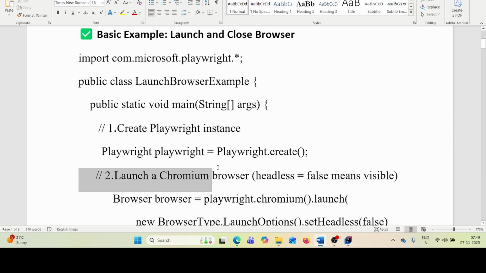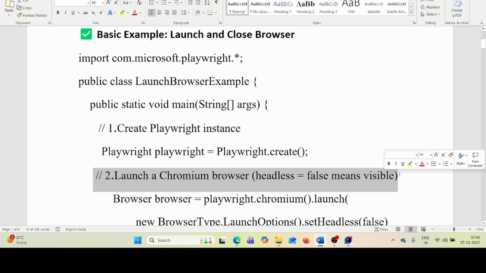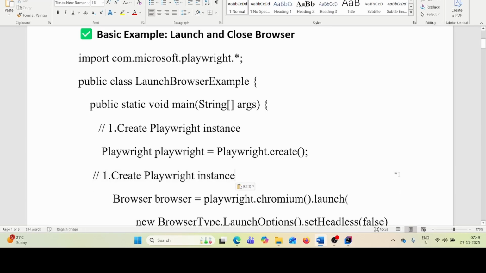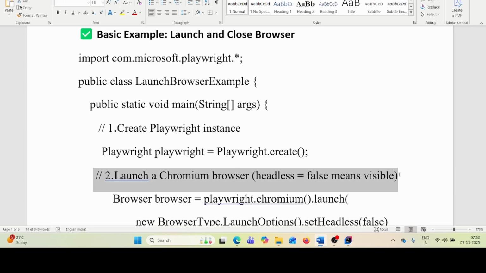After that, let's launch the Chromium browser with headless equal to false, which means it will open in headed mode.